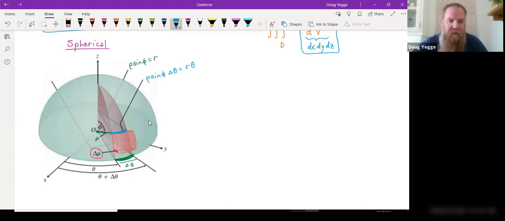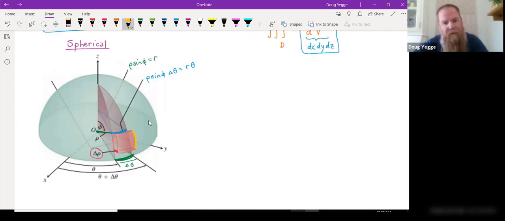Okay, so we've got two pieces then. So we've got this pink edge. We also have the blue edge. The one edge that we don't have is this edge right here. So again, if we still think about this in terms of approximating it with length times width times height, and then recognizing that for infinitesimally small wedges, those are each going to go to 0, we just need to figure out what that height is.